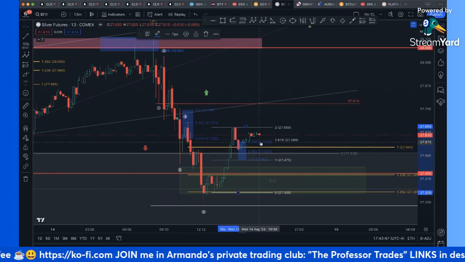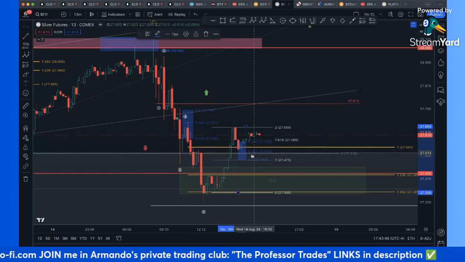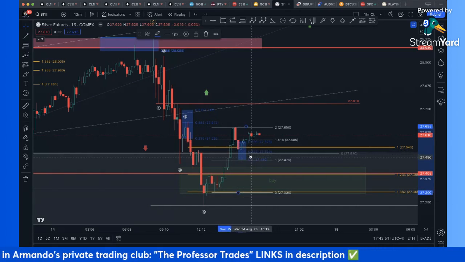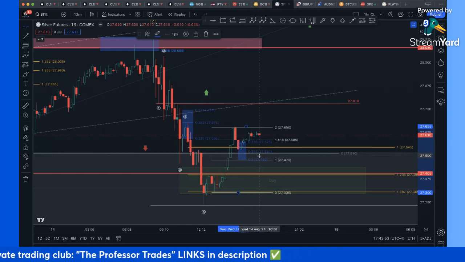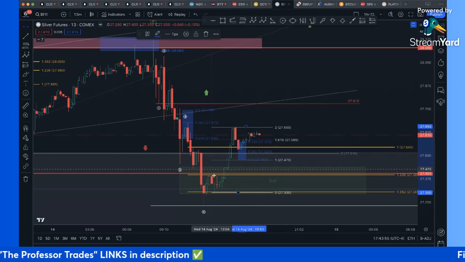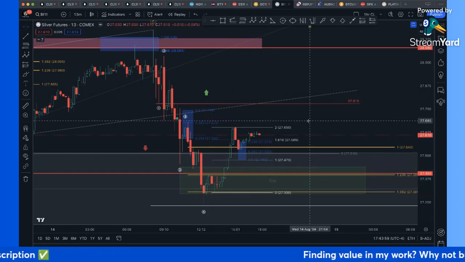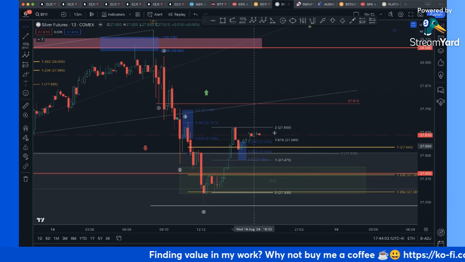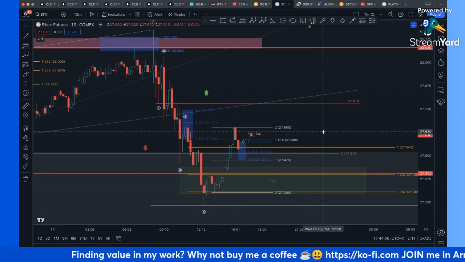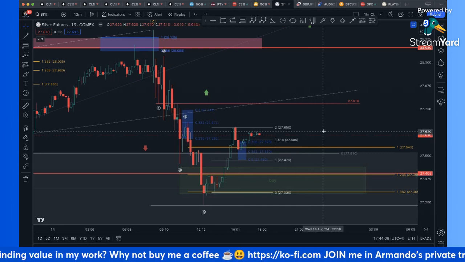Look at that, right between the 236 and the 382. I exceeded the 382, but it's in the blue box for a wave 4. Did it encroach upon the price territory of wave 1? No, it didn't. So guess what? Now we are at current events. I do not have a 5-wave structure in silver yet.